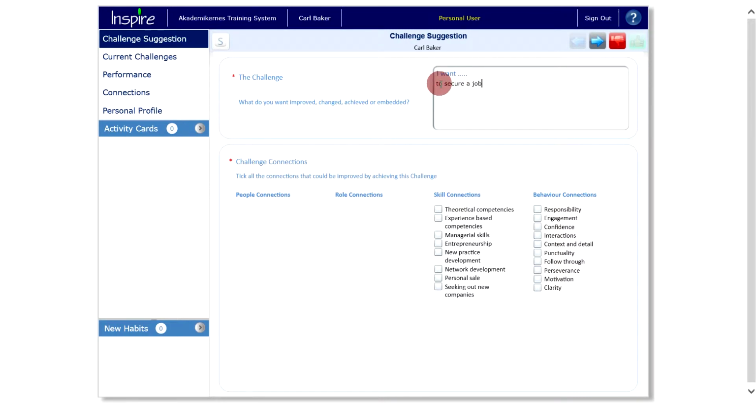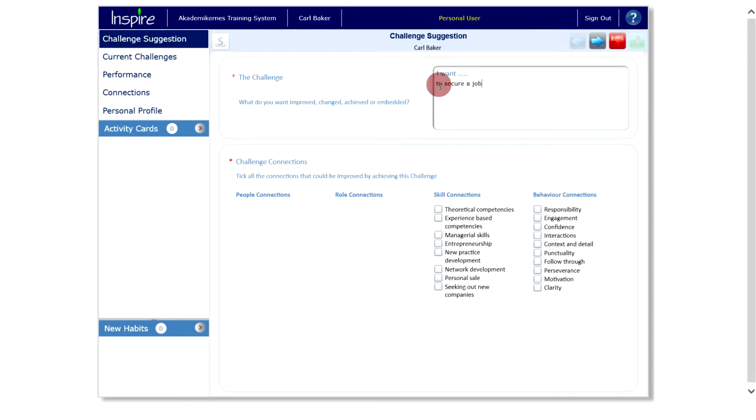Now, one other point to mention here, which applies throughout the system, is that you can see the answer box starts with the words I want. What Inspire will do is join what you type into the system, what you write down, with that first few words.